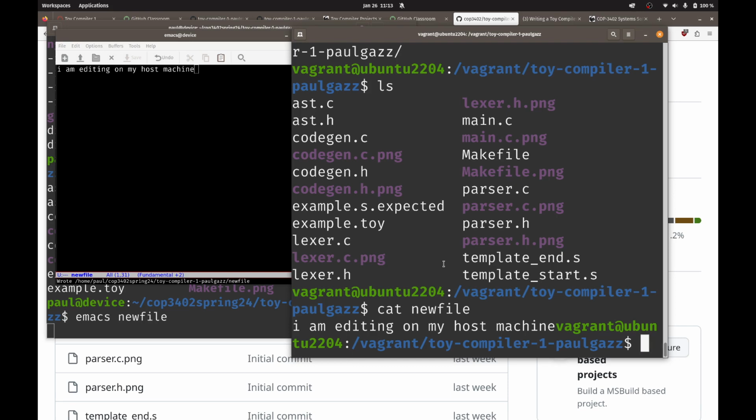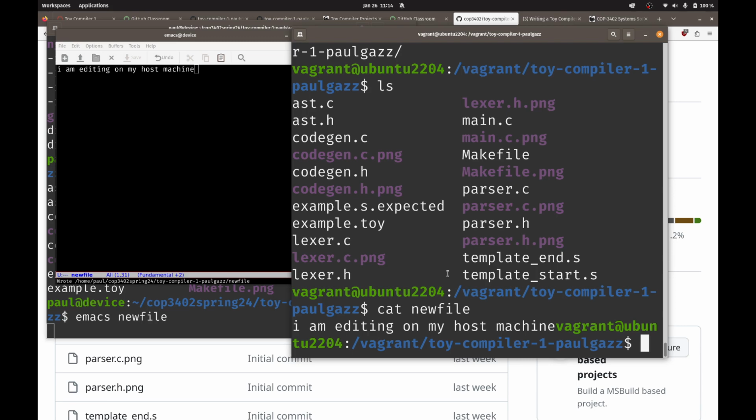Is the Vagrantfile always in the same folder as the one we map to the guest? The way the Vagrantfile is set up is to take whatever current folder you're in when you set up the Vagrant machine, and map it there. You could map it elsewhere, but I've set it up for you that way. And I think you still need the Vagrantfile there in order to keep it. But you could set it up in a different way. The virtual machine is not in that folder. If you're using VirtualBox, it's elsewhere, so it's not going to take up lots of space in that folder.